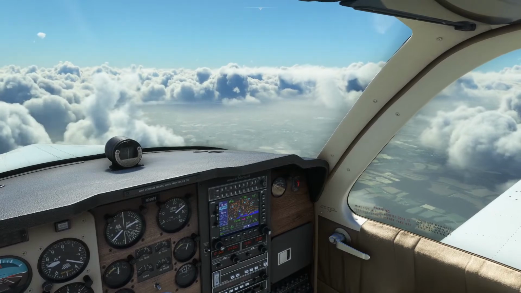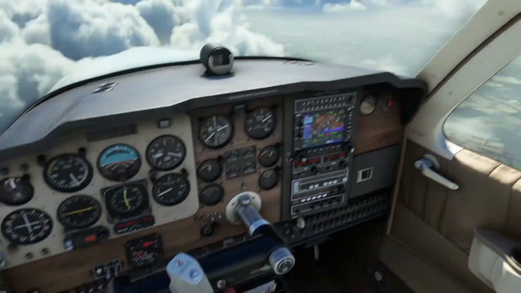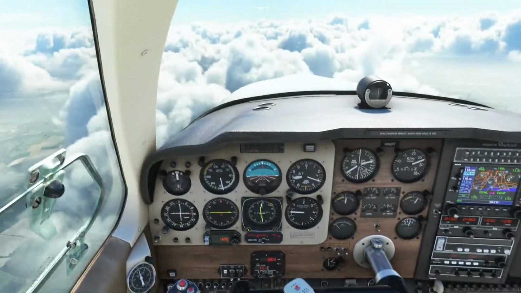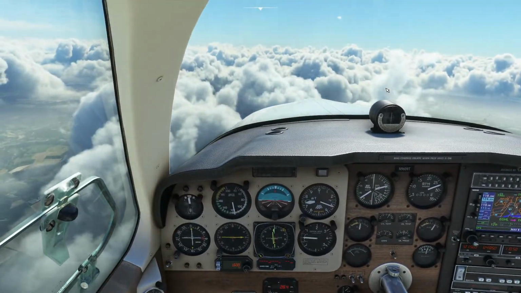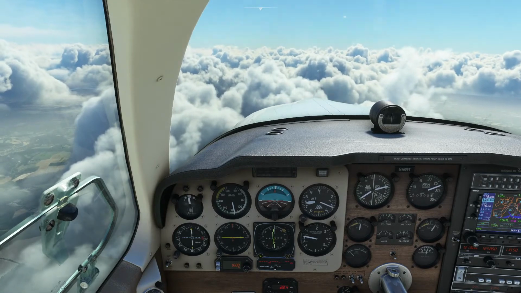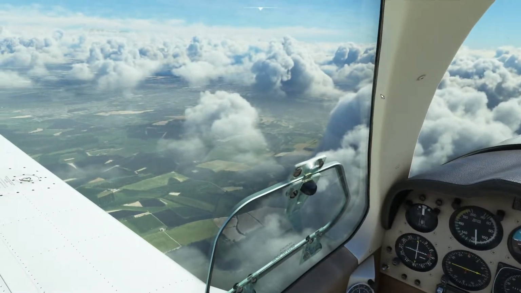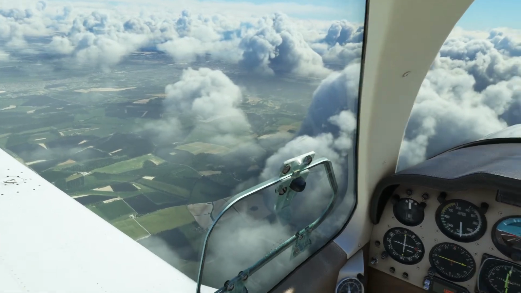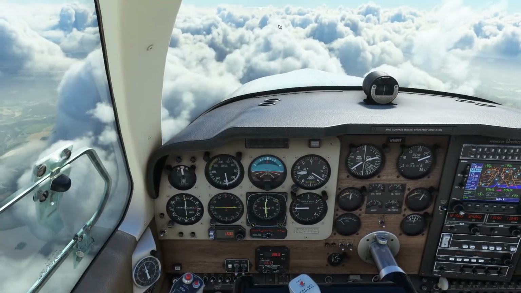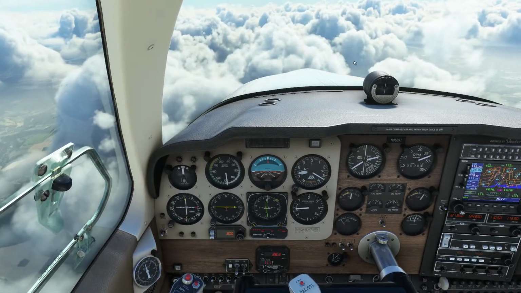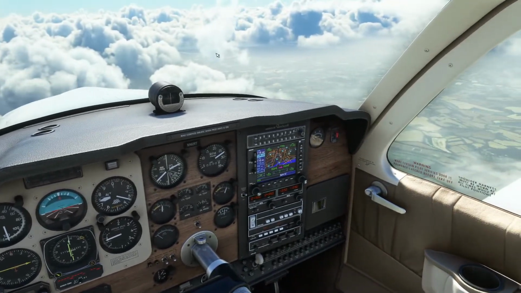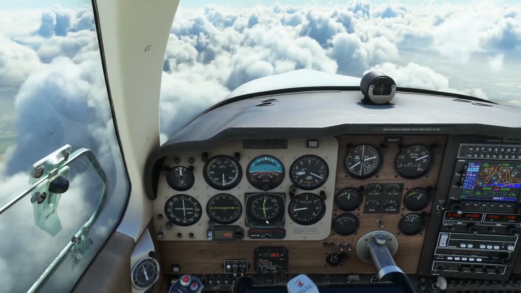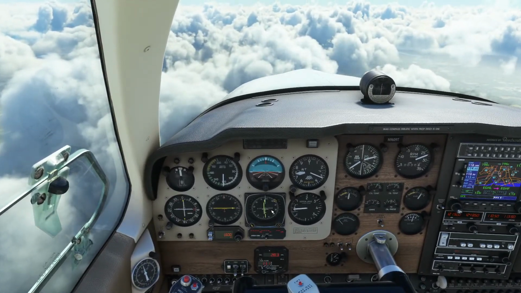It's basically like a world simulator. Anyway, how are we doing? 11 miles out. We're just over 7,000 feet now. This thing climbs like crazy, doesn't it? I have a horrible feeling the airfield's going to be right underneath all of this. But we can see the coast, so we've got something to fly towards. We've got the CDI as well.